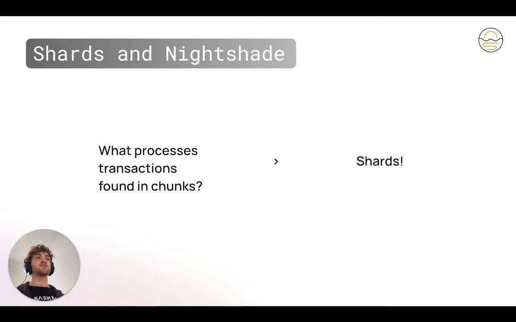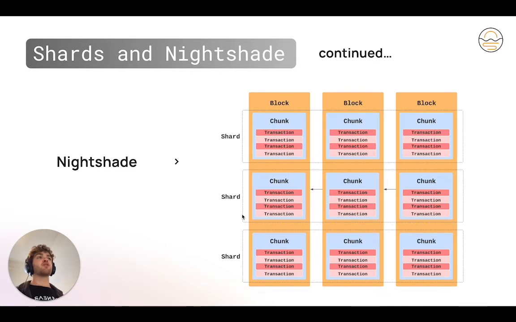Shards. NIA uses a mechanism called Nightshade to organize how shards process transactions found in chunks and how the shards handle cross-shard communication. If we imagine blocks running horizontally and tied sequentially to the previous block, then shards also run horizontally and are tied sequentially to their corresponding shard from the previous block. This makes them like little chains within the main chain. Each shard only processes its line of chunks for every block, communicating to other shards only if cross-shard transactions arise.